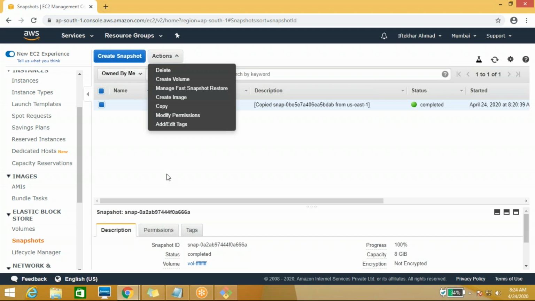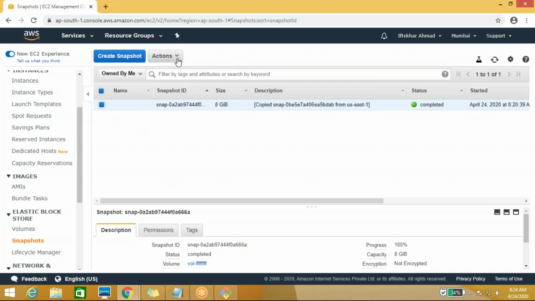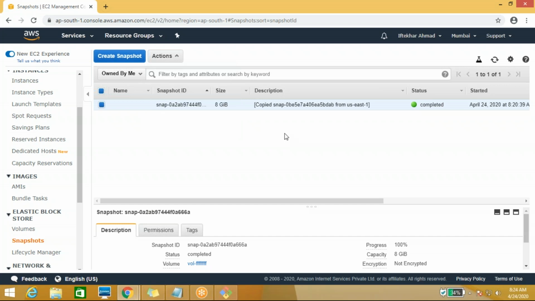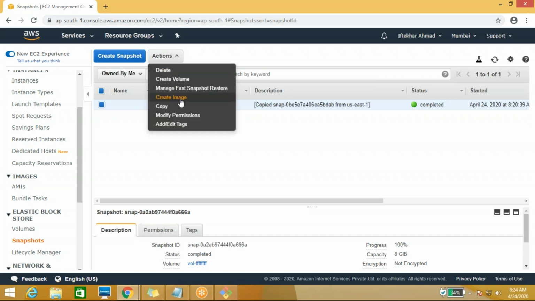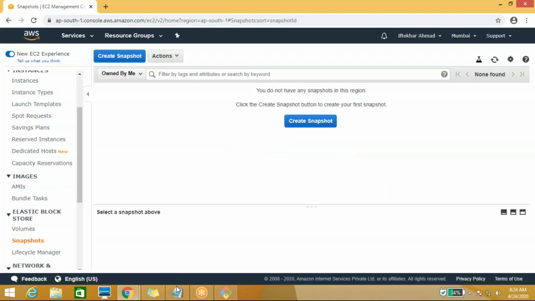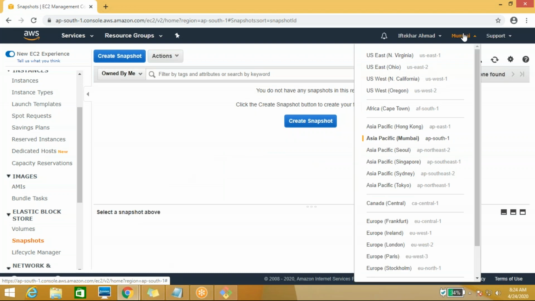Not possible, because this is already a snapshot. If you want to launch an instance with this snapshot, then you have to create an image, and the rest of the process will be the same. Got the point? So it's not required. Let me delete this from here. Done. Now come to the same North Virginia.